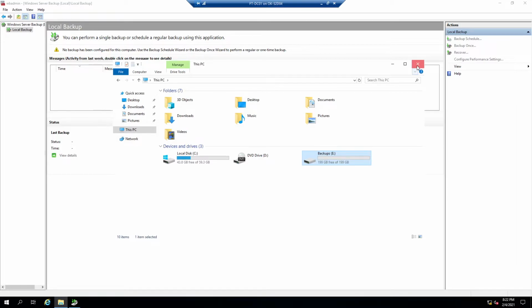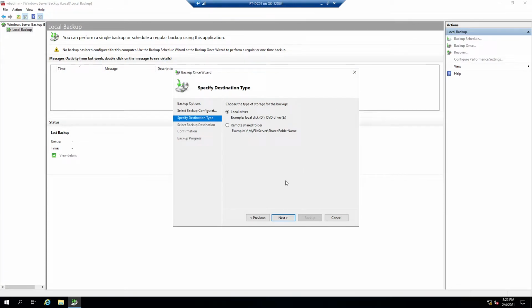A lot of customers or people will use USB drives instead, which are fine. I wouldn't leave them connected all the time, and I would make sure that I change them out on a regular basis, because USB drives tend to cause problems if they're left plugged in for a long time. The USB goes into low powered mode, and when the backup tries to run, the device doesn't always come out of sleep, and your backup will fail, and you won't ever know about it unless you go searching through your backups. So it's not a good lesson to learn when you're trying to restore because you had a critical failure. But local drives is really the best option.